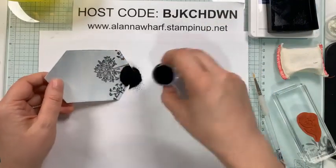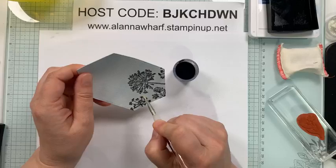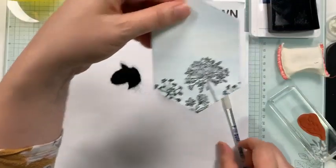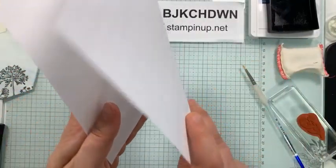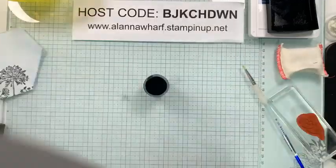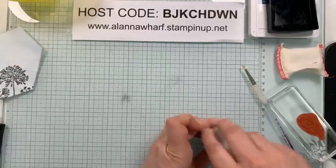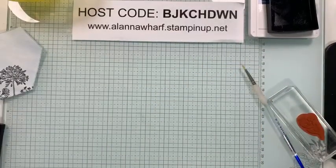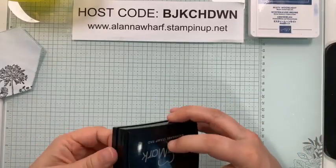I'm going to try to not put this one so close to where my stamped image was. There we go. My really fine brush is in the other room. So we have this. Now I'm going to just put this powder away. Get it out of the way. I often just use a piece of paper. I have all the tools for embossing, and I just rely on a piece of paper. Now I'm going to just wipe that out of the way, and just brush the black powder off my embossing buddy there before it, I don't know if it would set in, but I don't want to chance it.